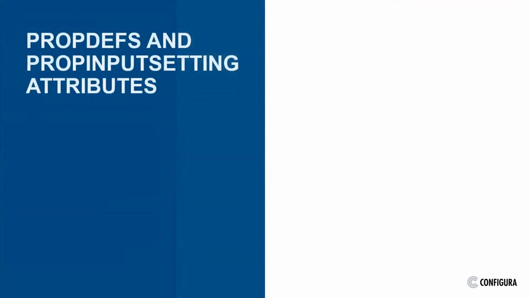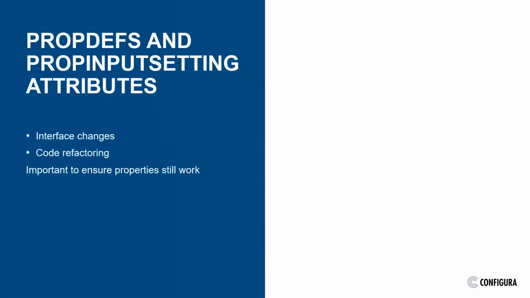Okay, so let's move on to the first one. This is related to the Prof devs and Prof input setting attributes. What has been changed is the interface changes, and also there is code refactoring done for code optimization. So it is important to make sure that the properties still work for your manufacturer extensions.